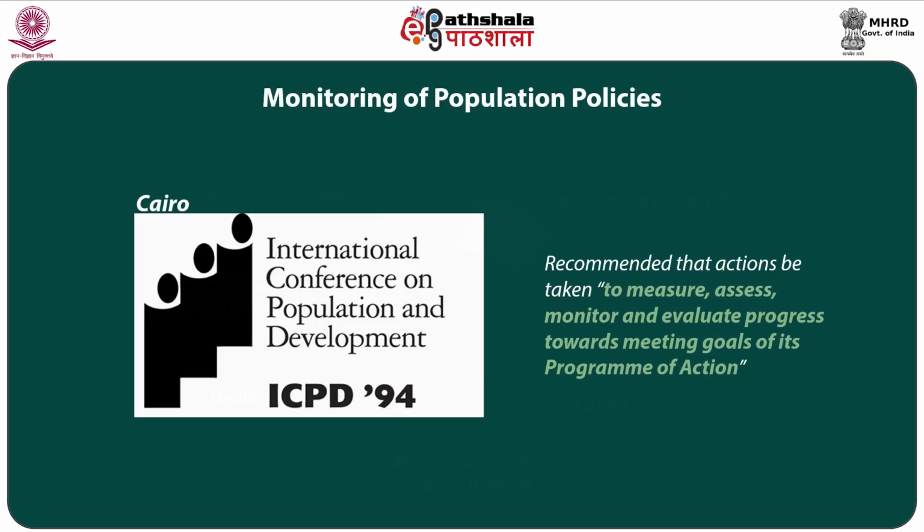The ICPD conference, the International Conference on Population and Development, that was held in Cairo in 1994, recommended that actions should be taken to measure, assess, monitor and evaluate the progress made towards meeting the goals of the program of action. This is an important recommendation from the ICPD conference, because it emphasizes the need for monitoring of the progress made in terms of implementation of the recommendations by various countries.